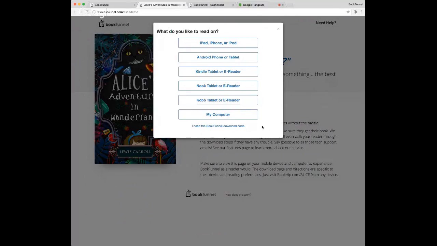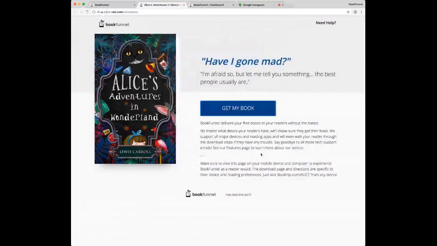So we present the options here, and BookFunnel changes depending on the device that you hit the page with. If you were to hit the same exact page on your iPhone, you would see a completely different screen. The options would be much narrower, and with one tap of a button, you would have the book in your Kindle app, your Nook app, your iBooks app, and you would be done. If you were on Android, depending on which reading app you read with, we have an Android app that we encourage you to use that will get the book to your device no matter which app you decide you'd like to read in.